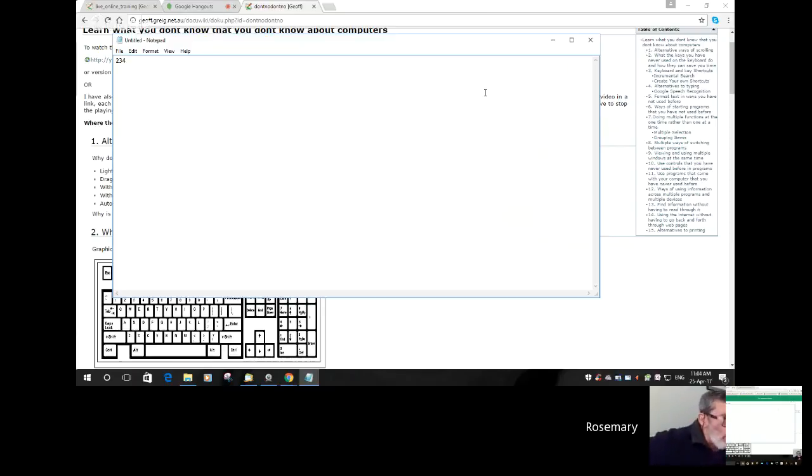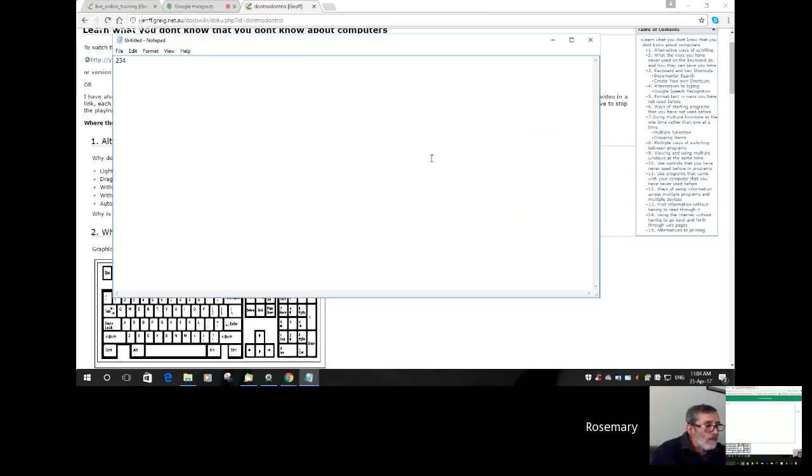I know a lot of people will click on something, something will pop up and they want to get rid of it, and they've got to go and use the mouse and click on the X. All you've got to do is press the Escape. If a menu pops up, or what we call a dialog box pops up, pressing the Escape key is a much quicker way of getting rid of it than using the mouse, especially seeing the Escape key is in the top left-hand corner of the keyboard.